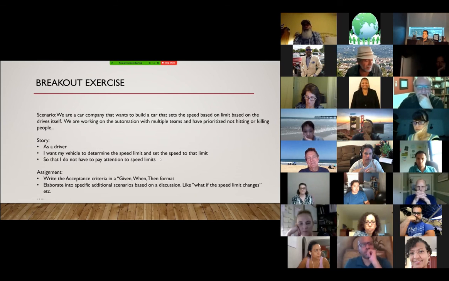Do you want the vehicle to get that information from reading some data out of a Google API interface, or do you want it to read signs with cameras when it comes by? So that's the how. This is how you get into Agile.